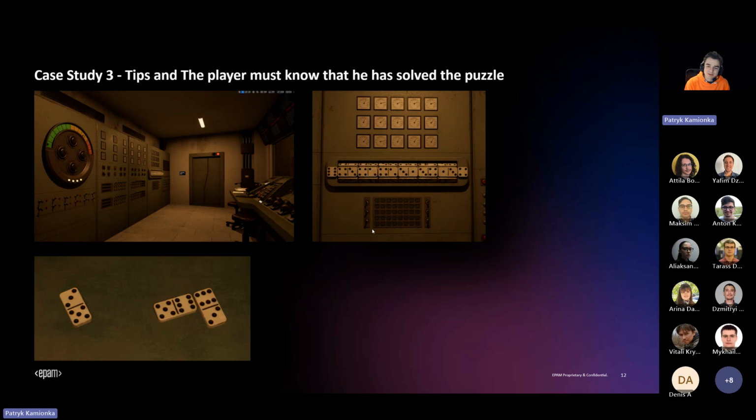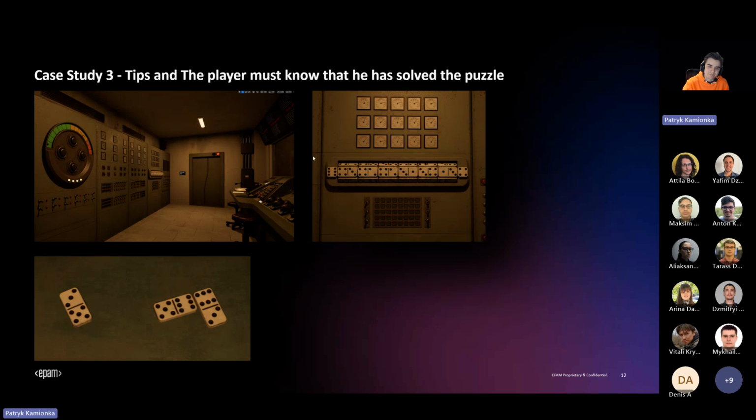And also the player must know when he solved the puzzle, for similar reasons. I could be rotating those bricks back and forward, and I could solve the puzzle, but if there would be no indication that it's finished, I could be doing this over and over again. Even if I would have a correct solution, I wouldn't know about it, so I would keep rolling those bricks. And well, that's not good.